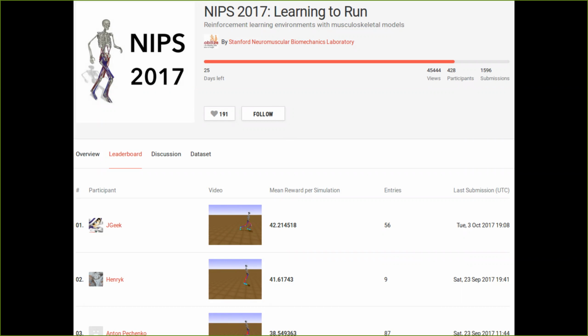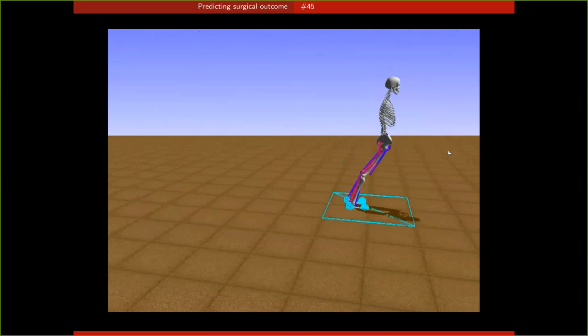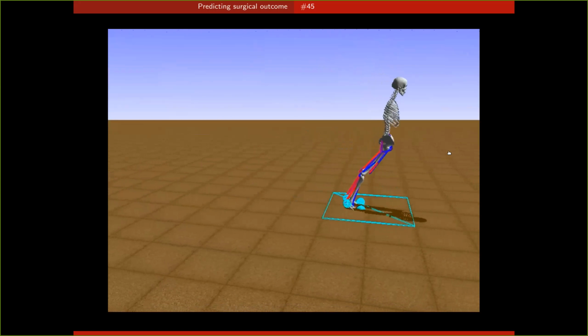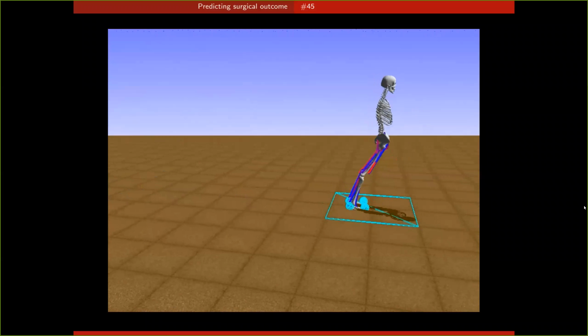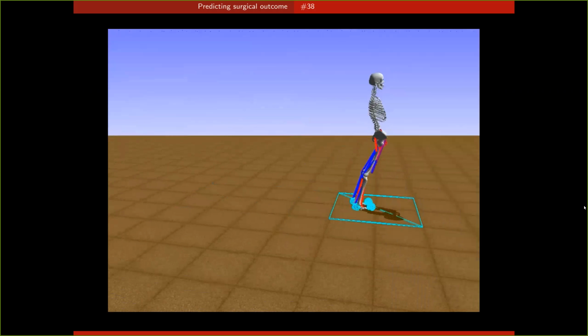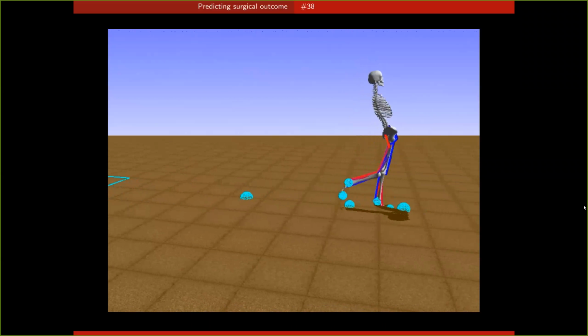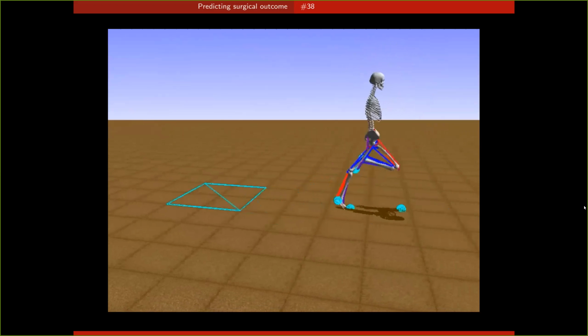NVIDIA and IBM and other companies got involved in the running of the challenge, and now we'll be starting an even larger challenge. Let me show you just a few examples of what we got. Here is solution number 45. These were the first solutions that the participants were sending. It seems that there is some physiology already involved, but it's still not optimal. Here's another solution. As you can see, they had a lot of fun with that. This was important for the challenge, that they could actually see some interesting results.